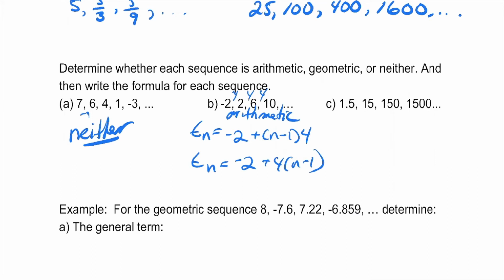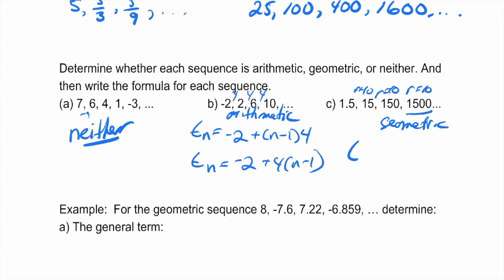For the next question, well, I could easily see there's not a common difference. And in this case, it is going to be a common ratio. We can see that going from 1.5 to 15, we're going to multiply that by 10, or likewise we do 15 divided by 1.5, that's the answer of 10. So there's a common ratio of 10. And in here we're going to have a common ratio of 10 as well, because 10 times 15 is 150, and the next term is 1500. So we do see a common ratio of 10. So this is geometric.